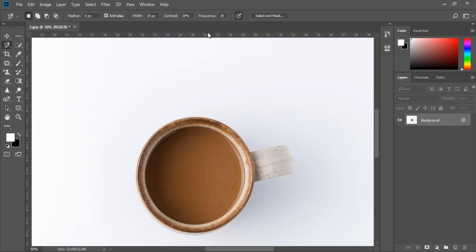Okay, the width tool is basically used to control the magnetic level. That refers to how far our magnetic tool needs to be away from the edges to detect the edges. For example, if we increase the pixels, something like that, and try to make a new selection, let's click one time and drag the mouse away from the edges.